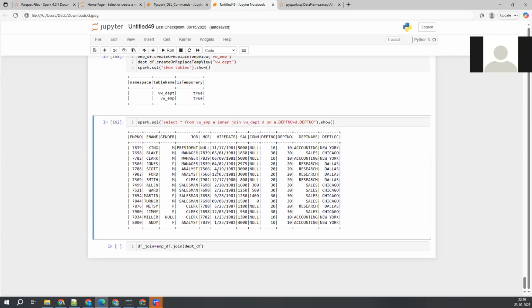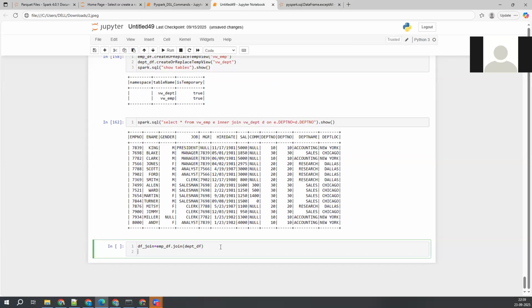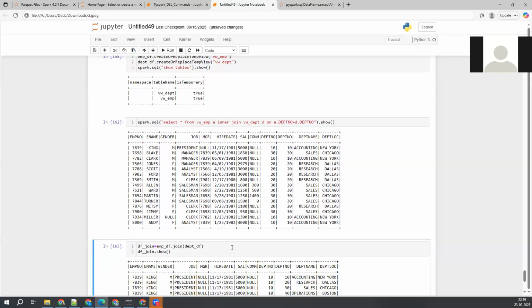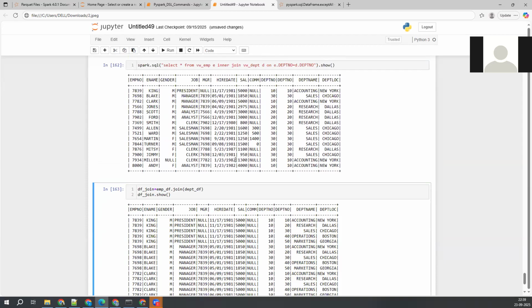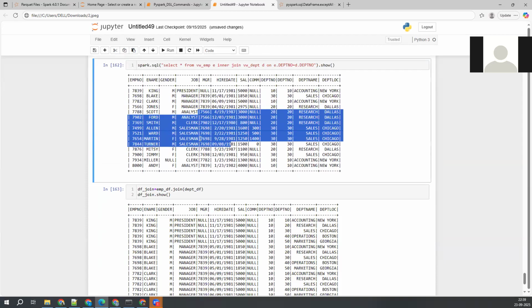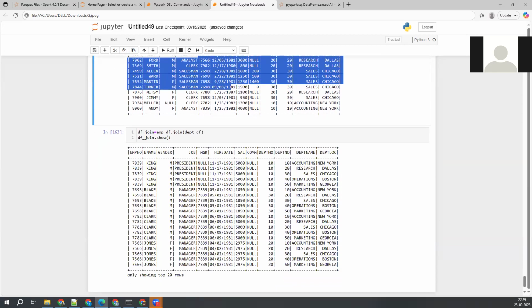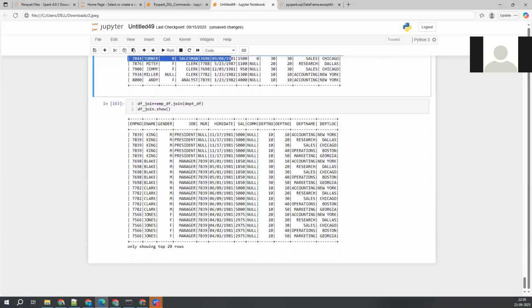Now, how can we perform the same thing here? If I simply try to execute this, what happens? Just try to understand. So, the df_join.show command. I'm writing it here, and I'm able to get the same output I got here, here and here. So how many records did we get? Only the top 20 records.